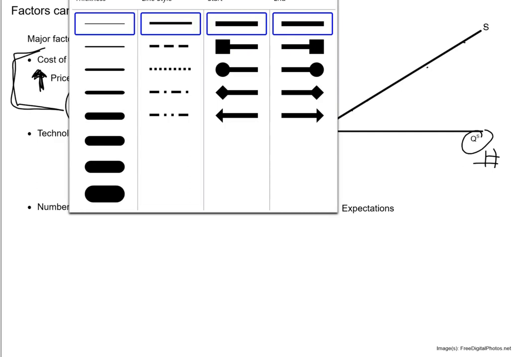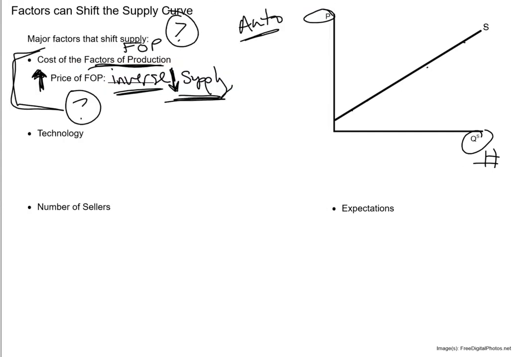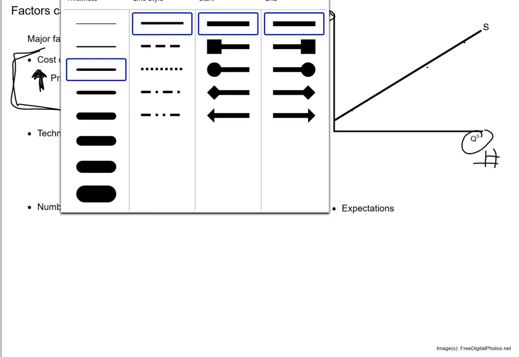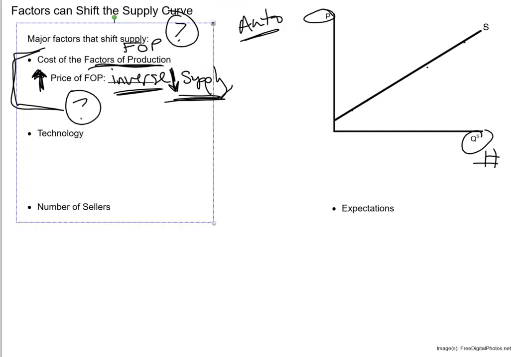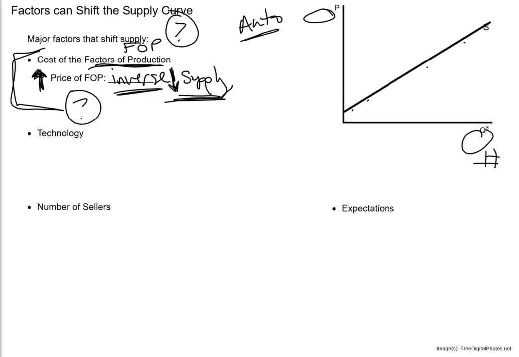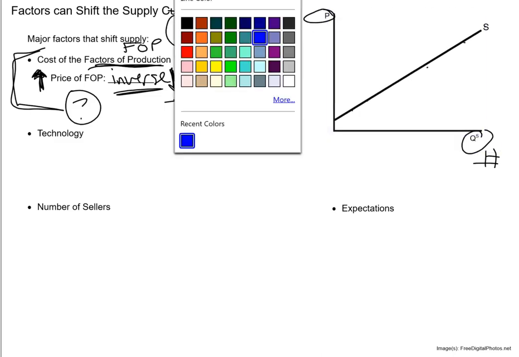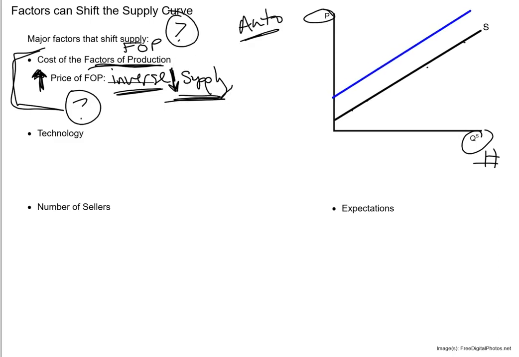So how do I show a decrease in the supply of goods and services in the market? Remember, with the supply and demand curves, increases are shifts to the right. If I want to show a decrease, I show it as a shift to the left. Pause for a second. Does that look like an increase or a decrease in supply? I'm going to assert that that is a decrease in supply because it is a shift to the left. I took that supply curve and shifted it to the left.